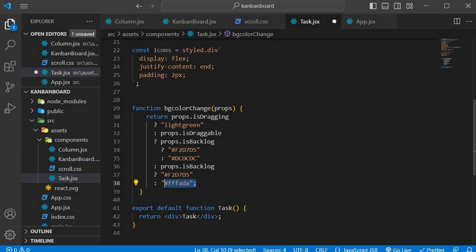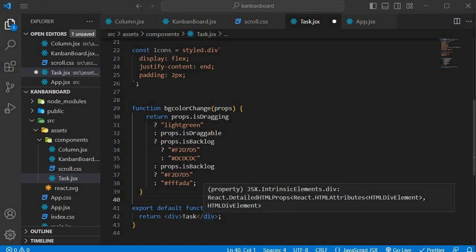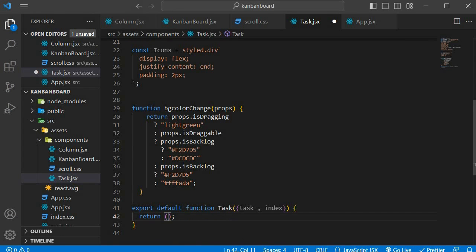So this is a little bit complicated, I understand, but if you're having any trouble understanding this, I don't mind actually writing it down because I didn't actually prepare to explain this. But it's just a way for us to control the color of our task as we move it across the Kanban board or when it is at rest. So we dynamically render it. Okay, so there are a couple of props that I want this component to take. First of all is the actual task, and I want it to take an index as well that is going to uniquely describe our task. And at the very top, of course, it's a draggable. This is a draggable, so we're just going to say draggable like that.